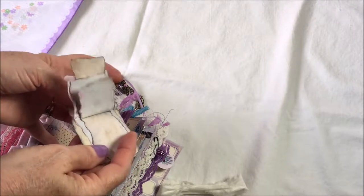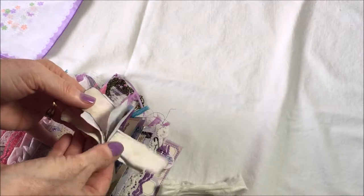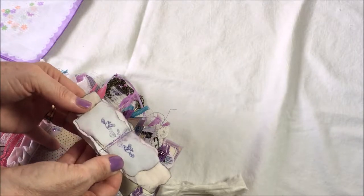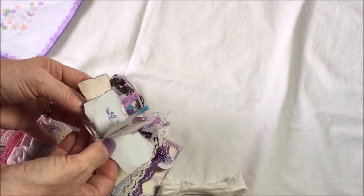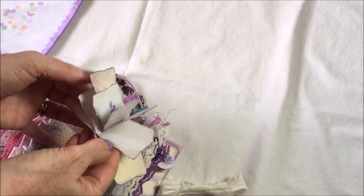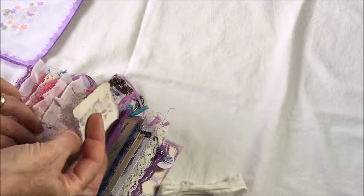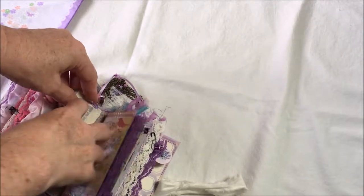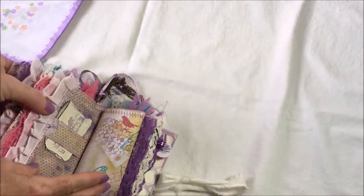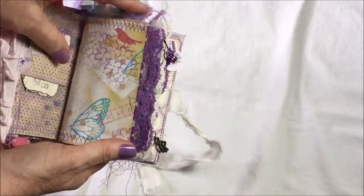And it is another one of these petal notebooks with the different sizes of pages. I mean, do they have to all be the same? Probably not, right? And in the middle, a little bit more of stamping. Alrighty, there we go. And over here is a little bit more from my DigiKit.